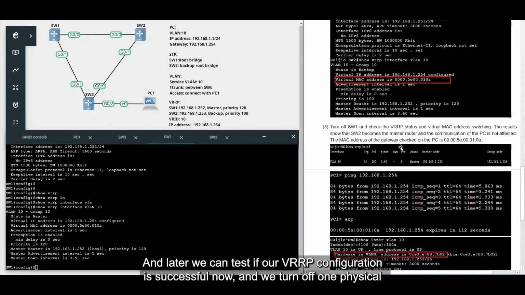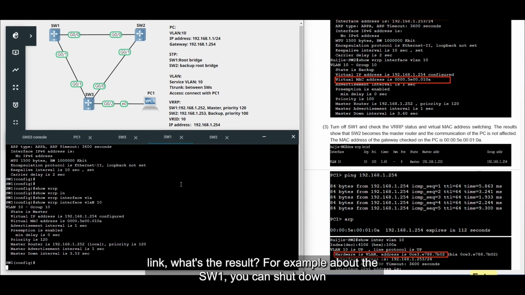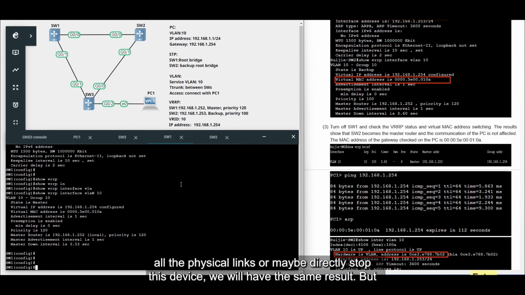And later we can test if our VRRP configuration is successful by turning off one physical link. What's the result? For example, about switch 1, you can shut down all the physical links or maybe directly stop these devices. We will have the same result.